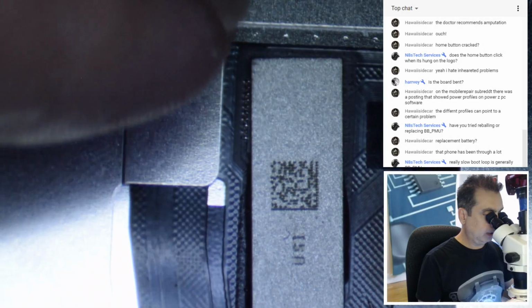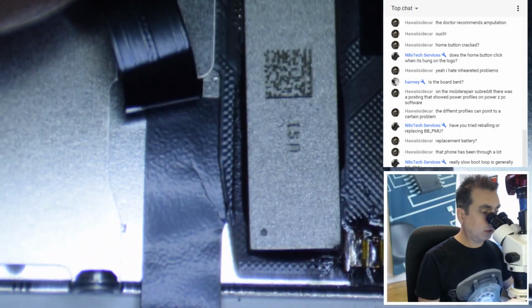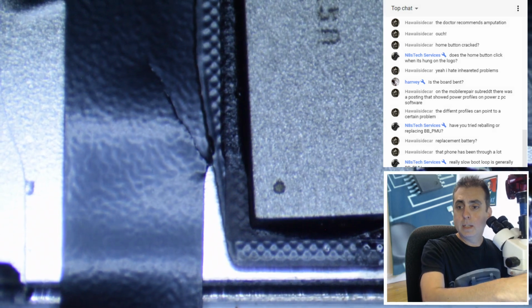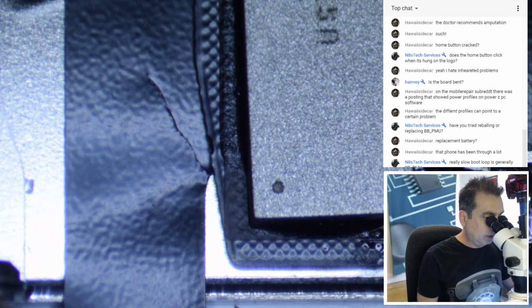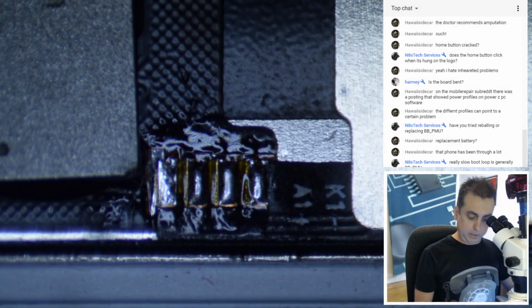I wonder if that cable's bad, or, oh, look at this, guys. Wow, good call, Hawaii. See that? Sometimes the answer is staring at you right in the face, and you need a second opinion. Before we go in, and look at this. Wow, this is pretty terrible. This is factory soldering, apparently.